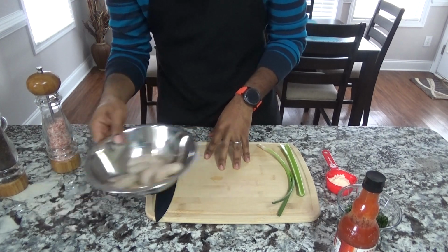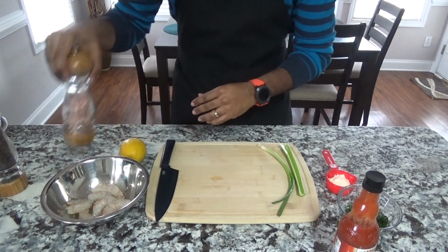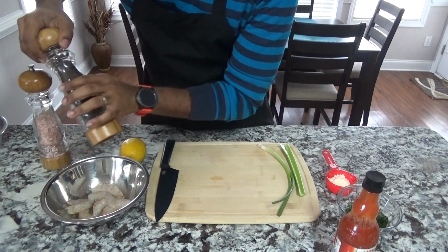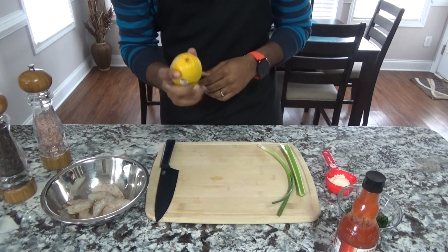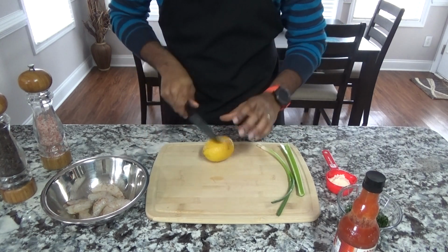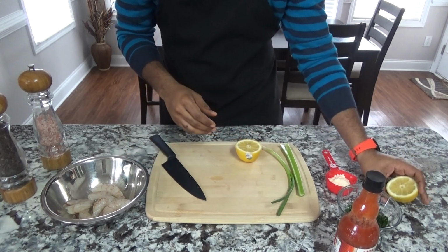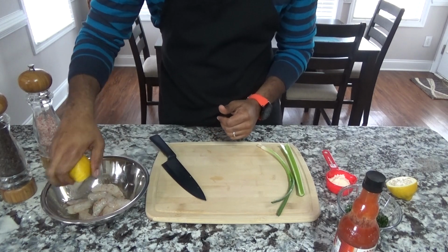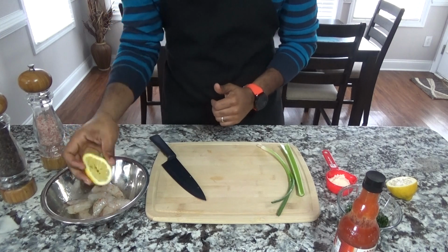First thing we're gonna do is we're gonna take our shrimp, and they don't have any seasoning on them right now. So we got our salt, crack a little bit of salt, we got our black pepper. Now these shrimp we're gonna grill on the stove in our grill pan, but before we do that, we're gonna press this lemon out just a little bit. Slice it in half. Now we're gonna keep half of this to the side, and we're gonna take the other half and we're gonna juice it over into the shrimp, just like so.